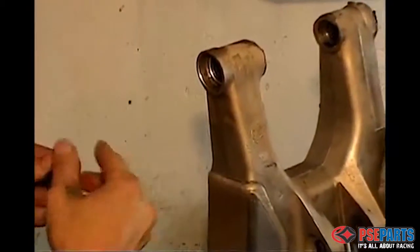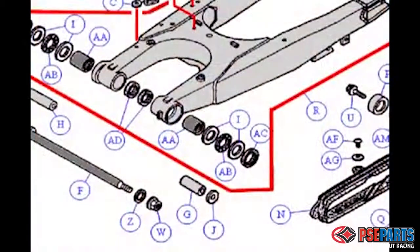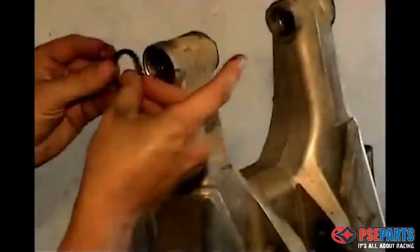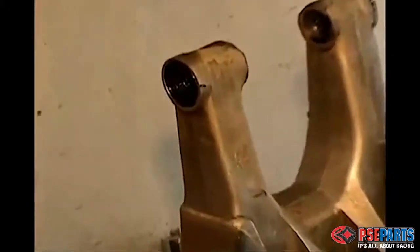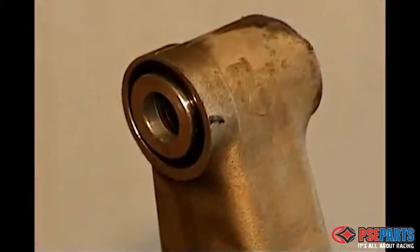Now we are pre-lubricating the thrust bearings, the radial bearings, and the thrust washers, and putting them in. You can see from the diagram here that would be items I and AB. They slide right in, and with the grease they stick. And next comes the seal, which is basically all there is to it, and it's a good idea to slide the collar in first, but we did it without this time. Either way, the seal pushes in easily with your thumb. Put the end cap on, and you're done with that side.